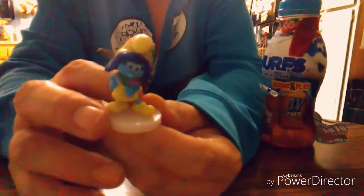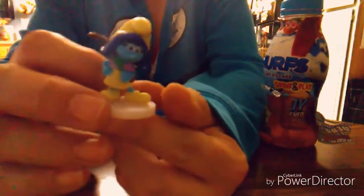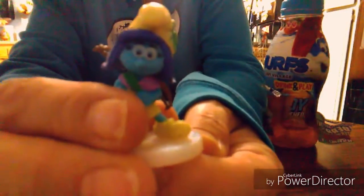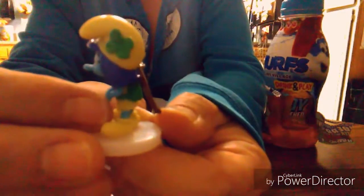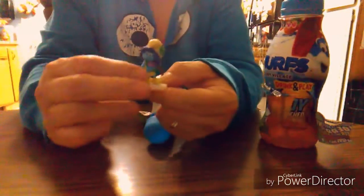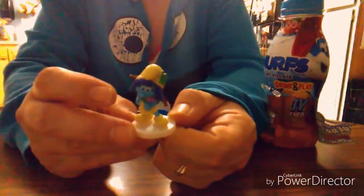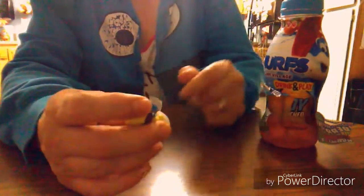I'm not familiar with Smurfs because I grew up in a heavily religious household and we were not allowed to watch Smurfs. So if anyone knows what character this is, please put it down in the comments below. I think it's a pretty good character — it's very sturdy, there is a lot of detail in the character, very good coloring, very good outline. Overall this seems like a really cool toy and it would definitely be sturdy for kids over the age of four. I would not give this to small children because it's really tiny, maybe two inches.